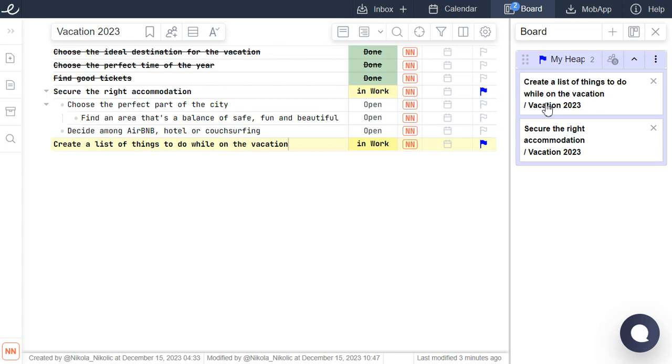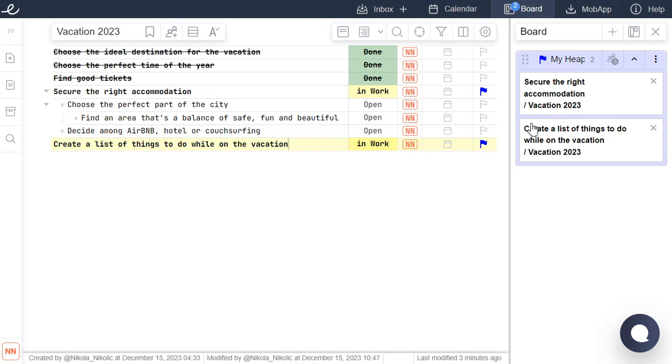Because the board is here to be your priority list, not the board itself, but to contain content in priority lists. Because the board is your working space for them. You want to know what's the most important at every point of your journey. And that's exactly what this serves for.